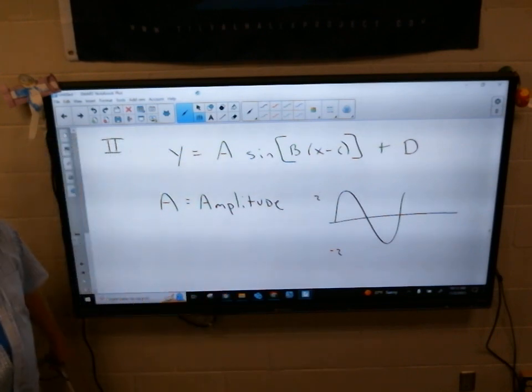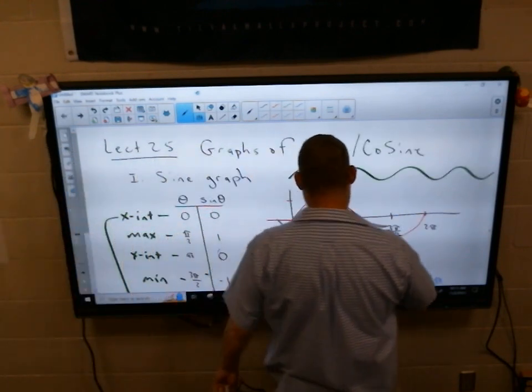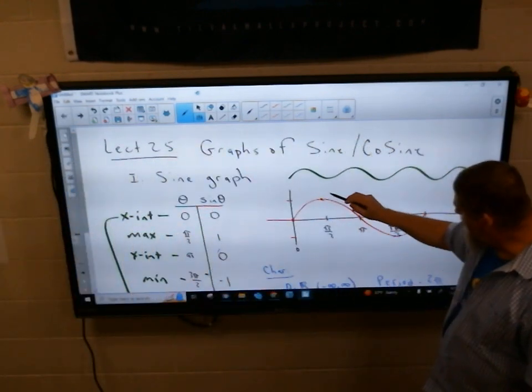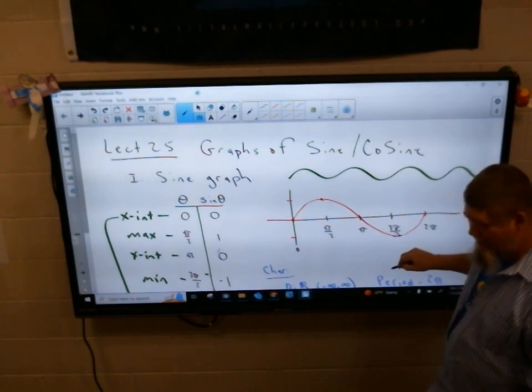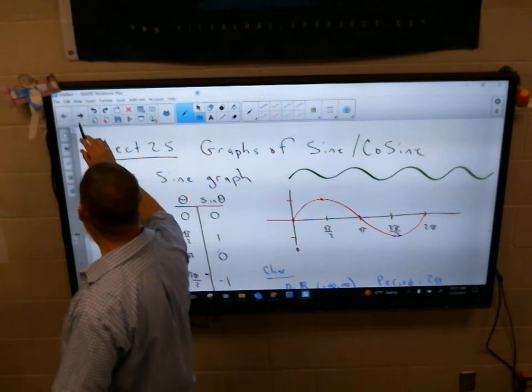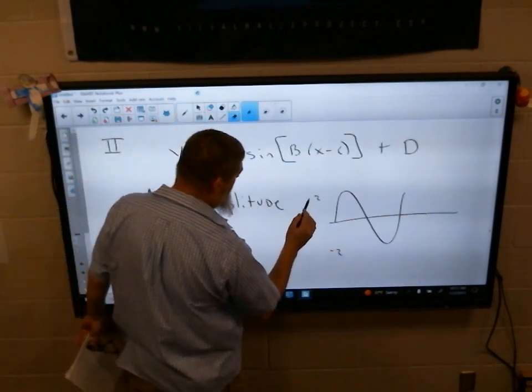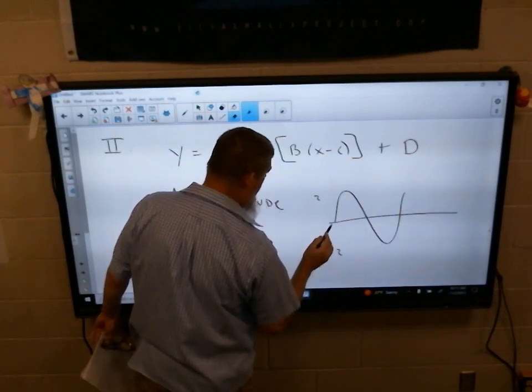So like the period? The range. Rather than going up to 1 and -1, it would go up to 2 and -2. It just tells us how far above and below it's gonna go. All right, so the first one is the amplitude, how far above and below it's going to go. All right. Part B.